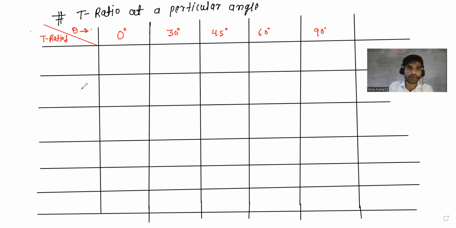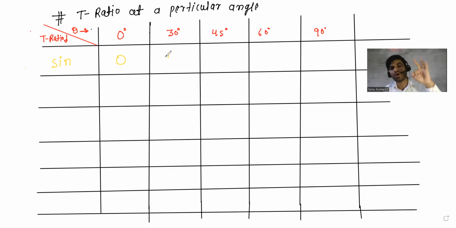One by one. First trigonometric ratio, we know that is sine theta. Let me change the color. Here the first trigonometric ratio is sine. Sine 0, we have to know, is 0. For sine 30, you have to remember one trigonometric ratio, just it. After that, you can find the rest easily. Especially if you want to solve questions frequently, you have to remember sine, cos, and tan for these five particular angles.